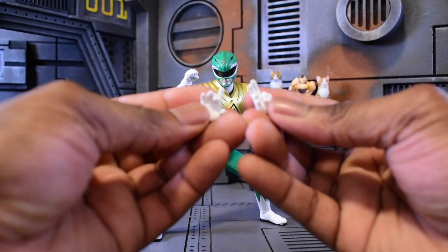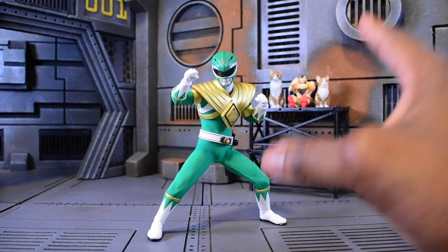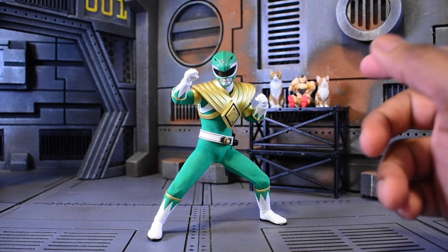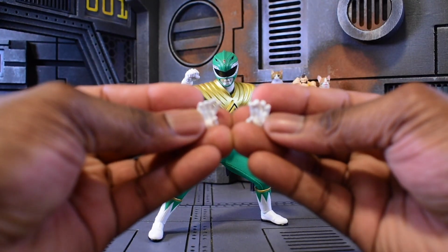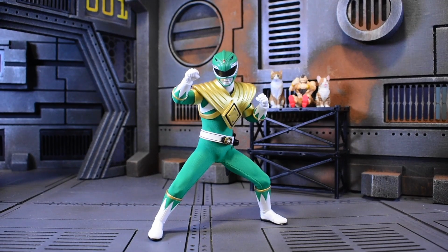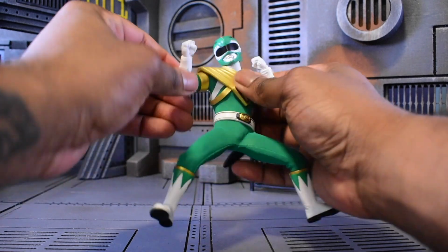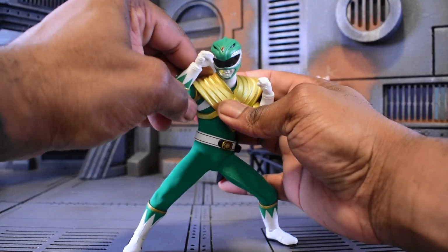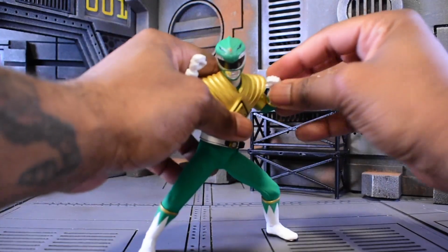You will get dragon flute playing hands. Now, I do want to say this, because of the musculature design, he can't do the exact Dragon Dagger pose, but you can get as close as possible. I have done a photo with it, so there is that. And then last but not least, you'll also get some martial arts posing hands. Right? So again, I think that's probably the one bummer about this is you can't get close enough for the Dragon Dagger playing hands to get really close because the shield isn't soft enough. But you will get it to where you can actually get close enough, but not actually perfect. But you can get a lot of good poses out of it.